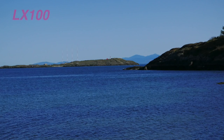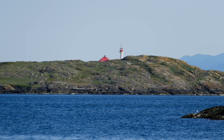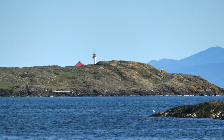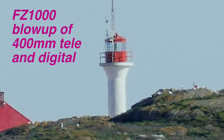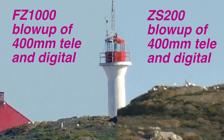Now it's all about the zoom. Starting with a wide-angle shot on the LX100, then a big wide shot on the FZ1000 — a little bit wider — and zooming in at optical 400mm for a nice view of that lighthouse, then using digital zoom at 600mm to close right in. The ZS200 wide shot, zooming in on optical, handheld — so stabilization is important. Now the digital zoom kicks in and it's remarkably good. Comparing against the FZ1000 in a split image: the FZ1000 is better, but not by a ton.